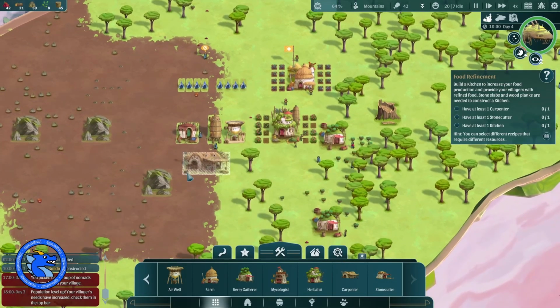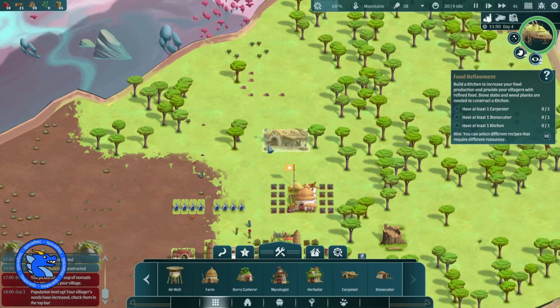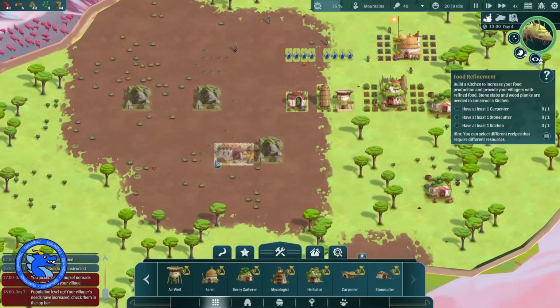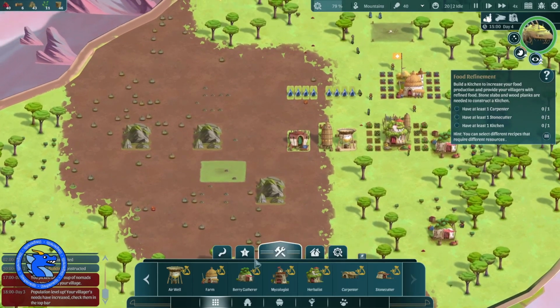So we want a carpenter. Let's build him up here near the trees. Don't know why. Just going to. A stone cutter. We're going to put near the stones. Don't have enough resources for this, but he can go out here in the stones.